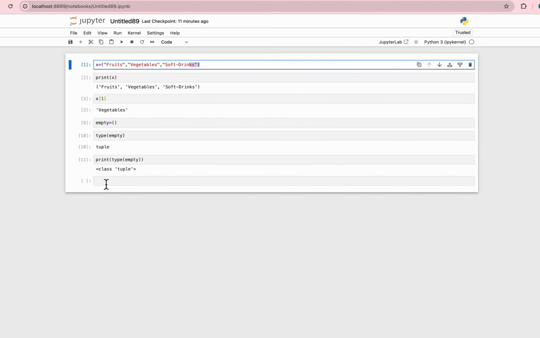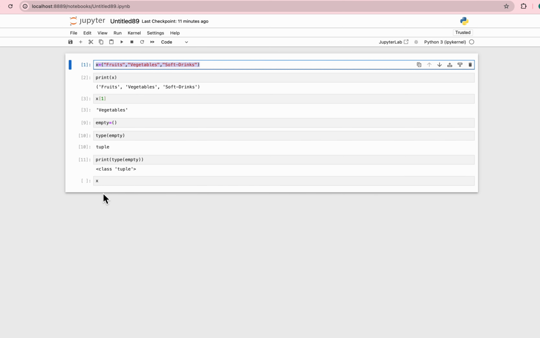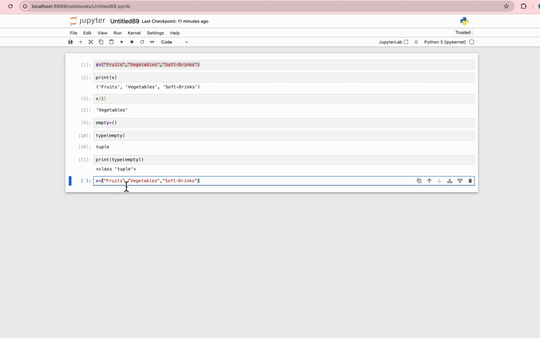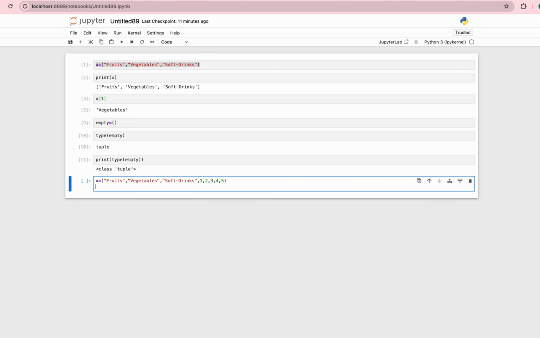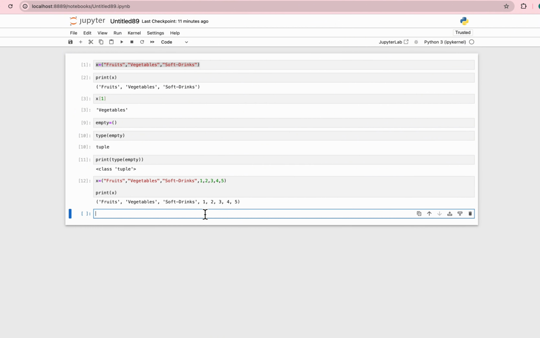Now let's say we have to create a tuple, for example, the one that we created here. I'll just copy paste from here. We can simply write it like this as well: we give an instance name, use the brackets, and provide the values in between. It can be numeric, character, anything. For example, some characters, and I can enter numeric values as well, 1, 2, 3, 4, 5. Now when I print x, I will see the tuple. So this is a good example.